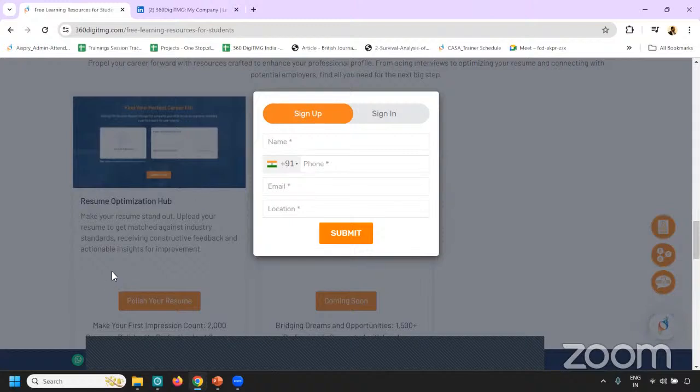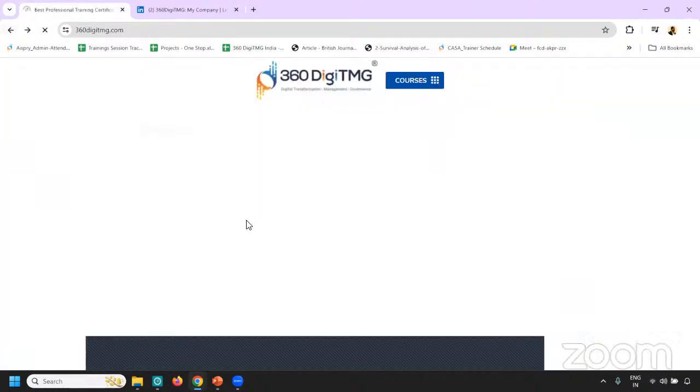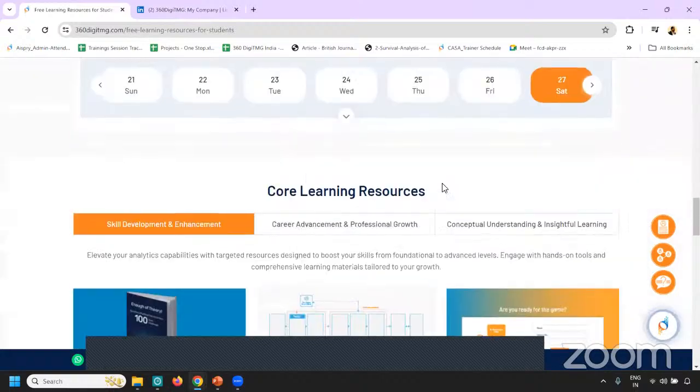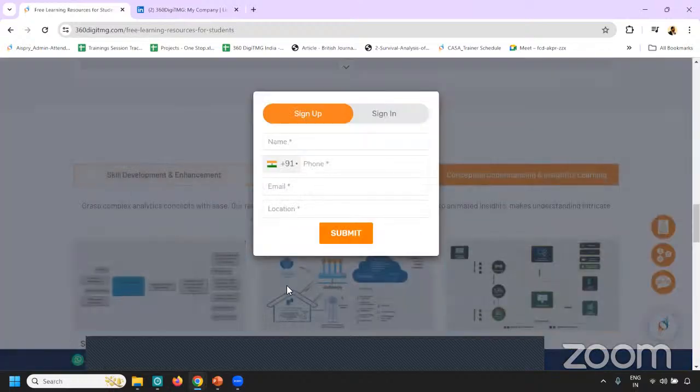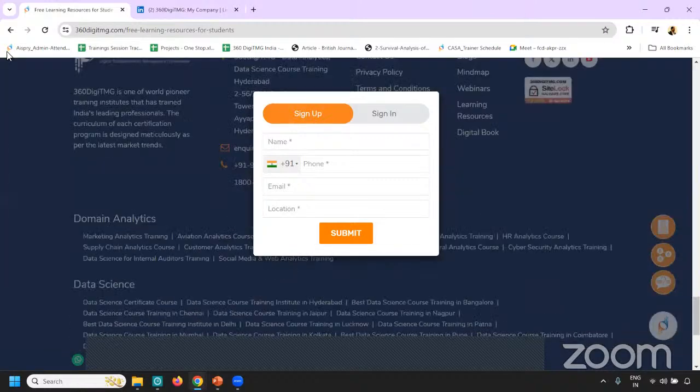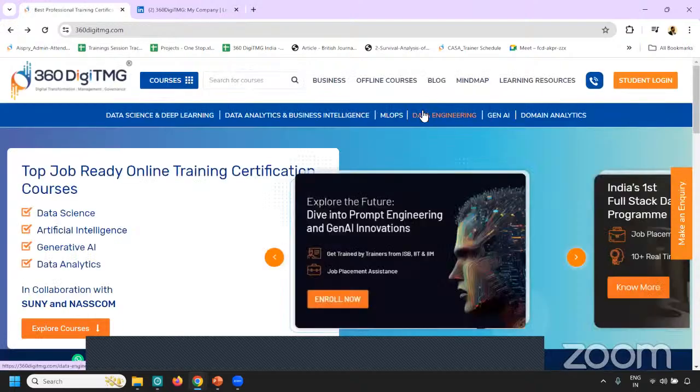What this particular application does is it allows you to polish your resume. You will be able to compare with the job descriptions that are there, and then understand what the difference is between your resume and the job description. Is there any skill mismatch, right? So those kinds of things are there. You can take advantage of this, and there are other resources also that you can take advantage of. All right. So here you can see there are a lot of blogs that you can use. Okay. So this is basically how you take advantage of this particular page.